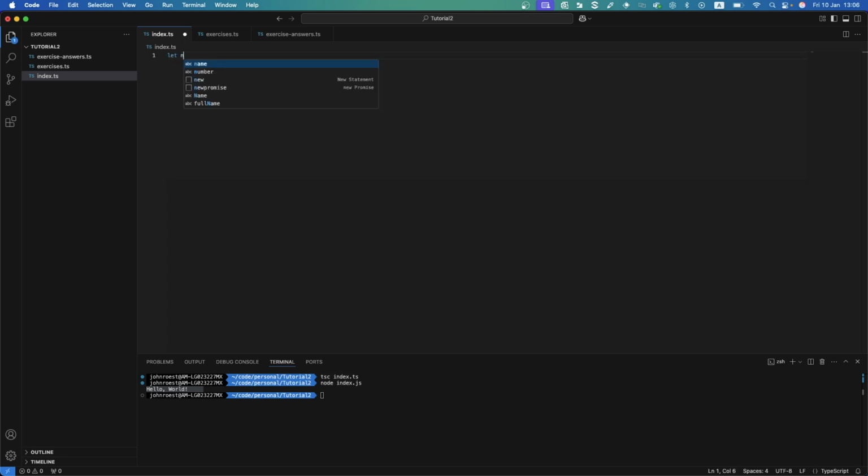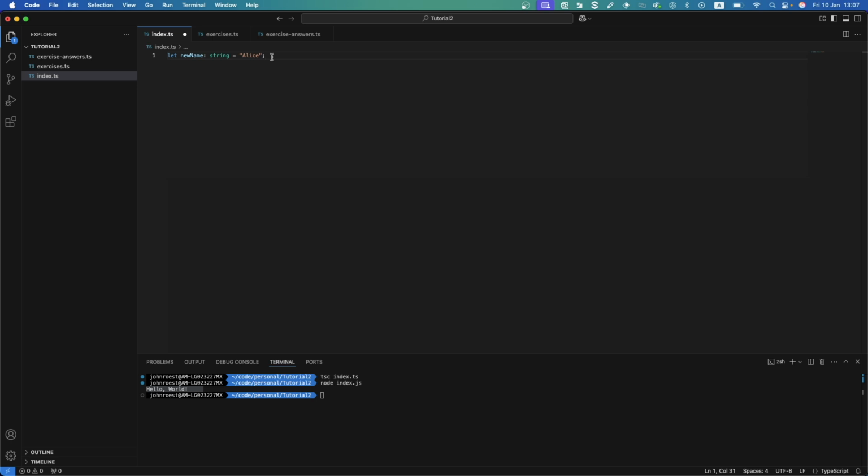So we also have string. We used it before, but we can use it for example for a name. Name Alice. So we have name. Actually, the squiggly lines are showing up because of my exercises and exercise answers TypeScript files. So don't be confused by that. New name. Let's use it like that. So we have new name is of type string and it holds the name Alice.